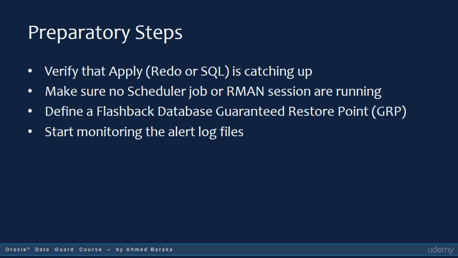Before you start the switchover, you are recommended to do the following: verify that all the redo has been sent to the standby databases and verify that the apply is catching up. It is also a good idea to make sure that no continuous session is running on the primary database, like a scheduler job or RMAN session. It is highly recommended to create a guaranteed restore point in the standby database — it will be very helpful in case you face a failure in the switchover process. Finally, you are advised to have monitoring sessions on the alert log files of the primary database and of the database you intend to switch over to.